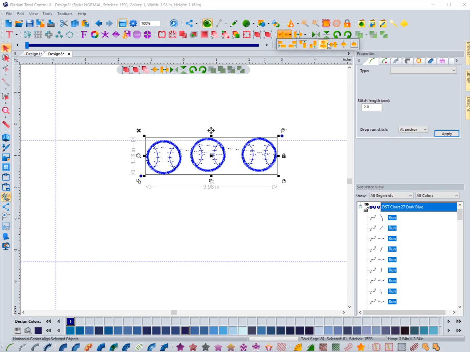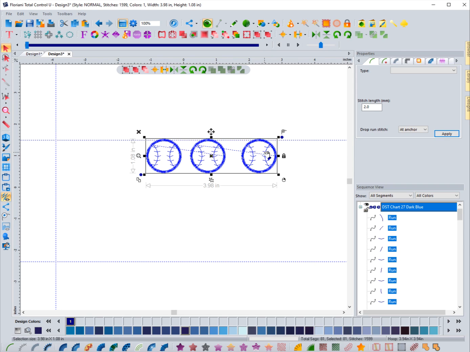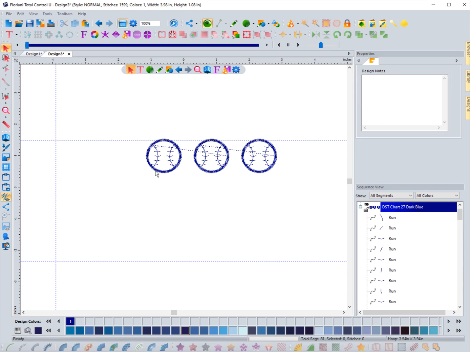I will come in and center these to each other, and then I will distribute them so that the space is equal between by clicking this right here. And now they're evenly spaced. It didn't move the first one. It didn't move the last one. It only moved the one in the middle to make sure that the spacing was the same. And that's how that tool works.